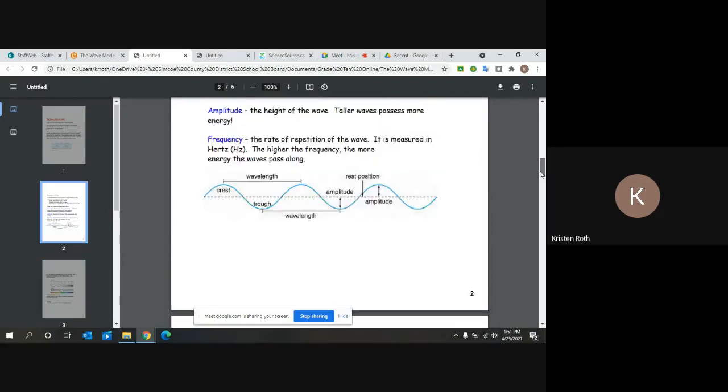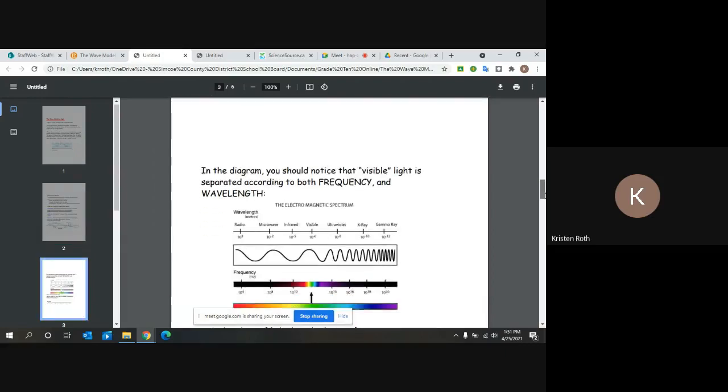Okay, so that's the extent with the wavelength. You will need to be able to label it. Again, you're not going to be labeling it, but on a quiz or a test, you will have to do a matching of which one is which. Now, there are equations that go along with this, but you won't see those until grade 11 physics.